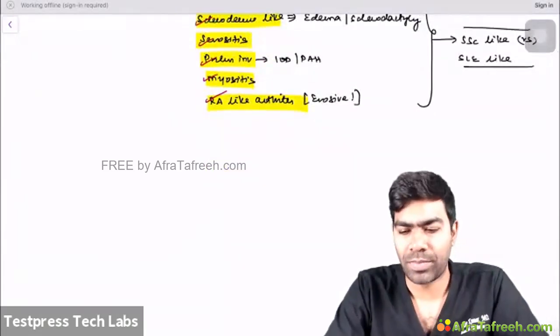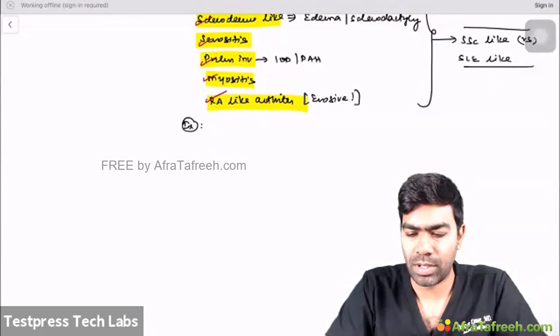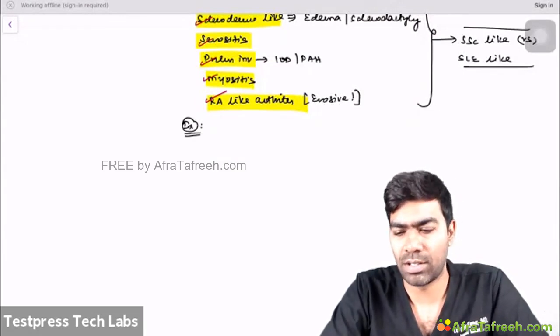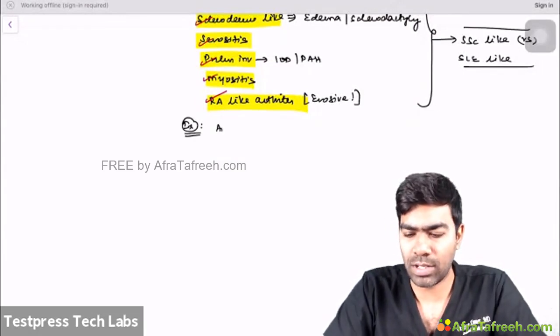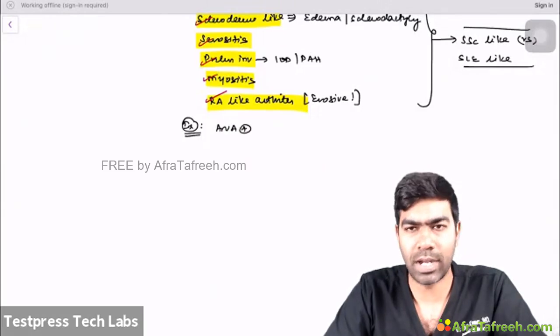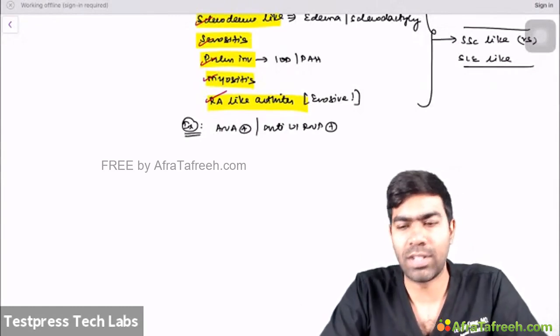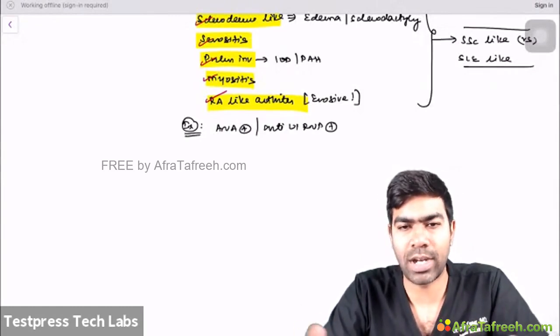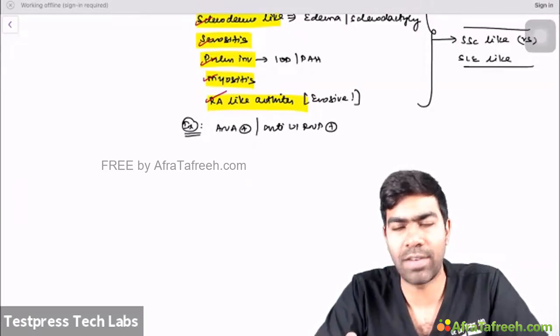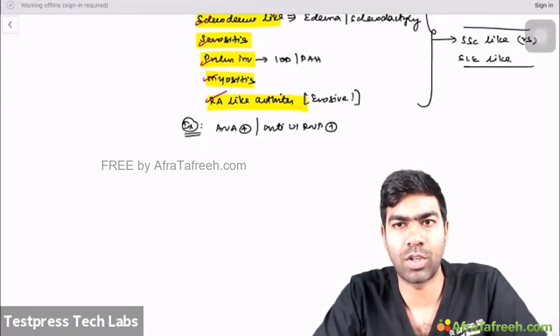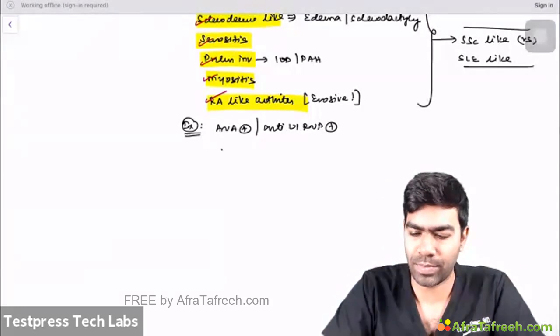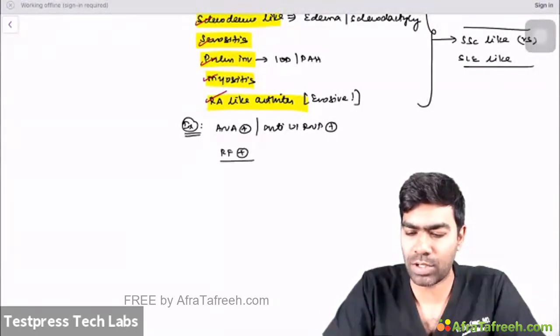At the same time, diagnosis is quite simple. As far as the investigations are concerned, you know that ANA is going to be very important, and most of the cases will be ANA positive, and the most important antibody is going to be anti-U1-RNP positivity. So when you have this kind of clinical picture with ANA positivity and anti-U1-RNP positivity, definitely you're going to think about an MCTD-like picture. Or they can have rheumatoid factor positivity as well.